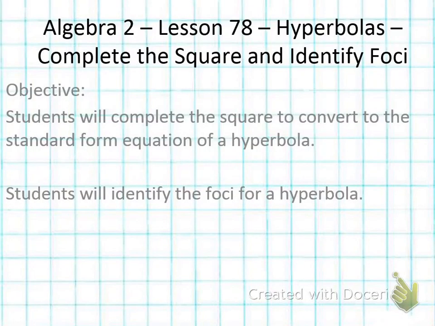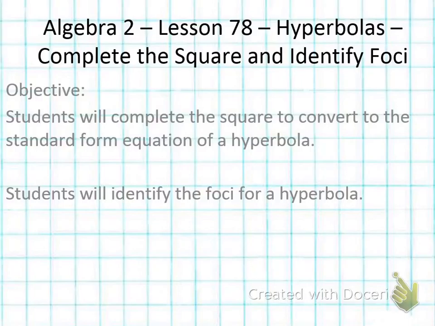All right, so today's lesson is number 78. We're going to continue talking about hyperbolas. So remember back on Friday we graphed hyperbolas. We did the 4 points and the center point. We made the little box, the diagonals, the asymptotes, right? And then the curves either on top and bottom or on the right and the left.